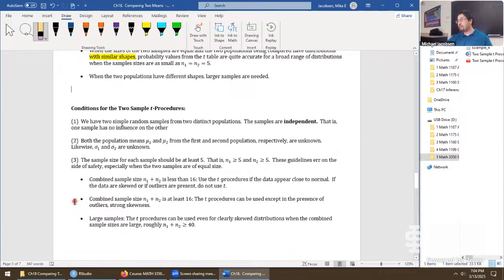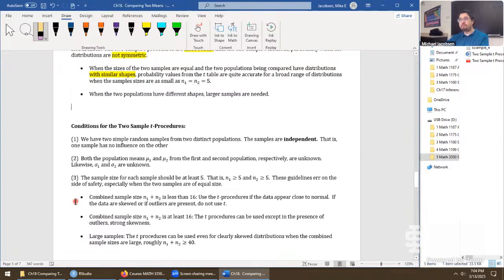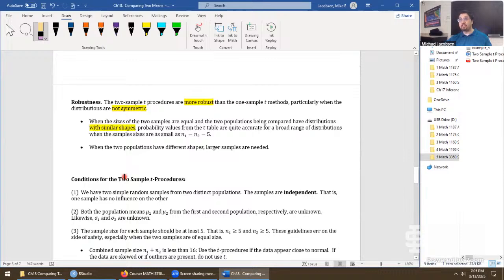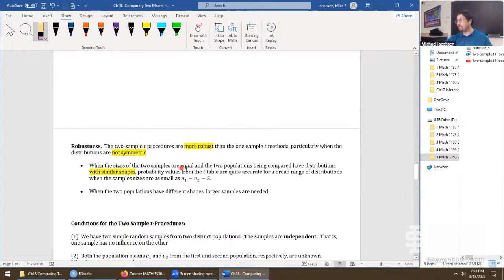So what we do is we adapt everything we said about robustness in the last chapter, chapter 1, to two samples, by just adding together the sample sizes, n1 plus n2. So both samples get pooled together, and these are the checks that we're going to use here on combined sample sizes. So this is great information. It means the data can look even worse than our last problem where we had to use non-parametric, and we'll still be able to essentially get away with it.